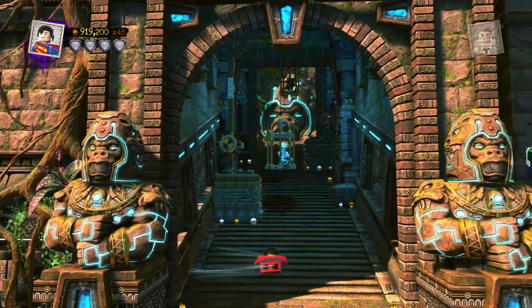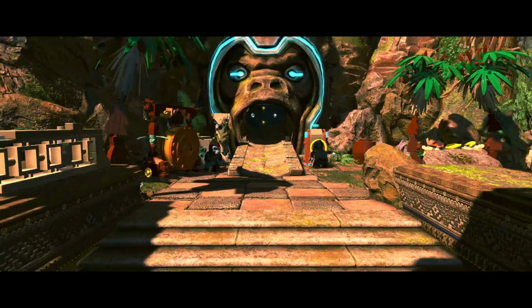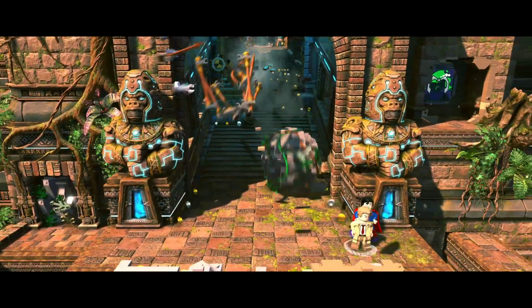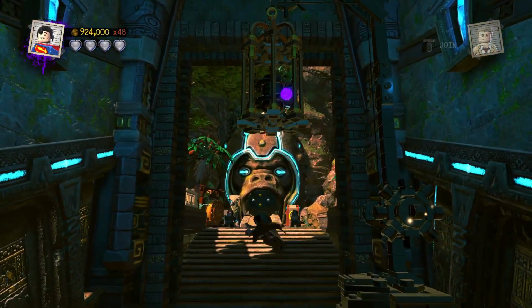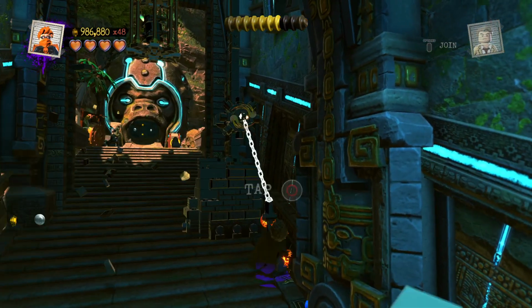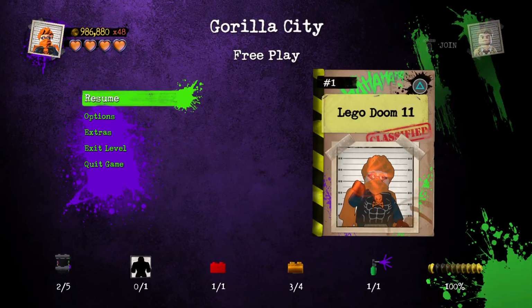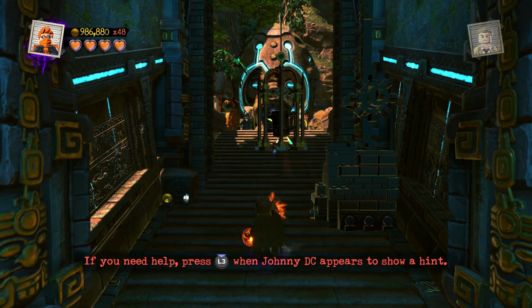Is there another minikit? Oh, I should have gotten the minikit detector from last time. Oh, well. Aha, here's a minikit. What do I need? Joker? Grapple! Get that. That's my second minikit. Wait. Oh no, this will be my third minikit.